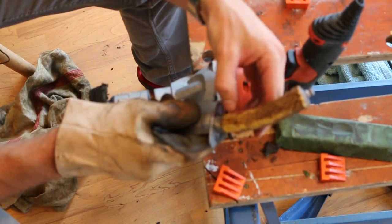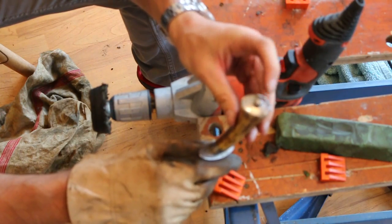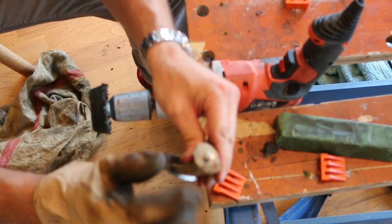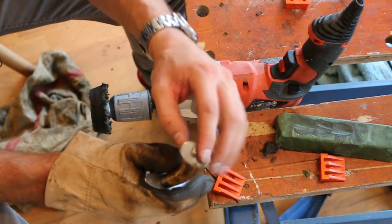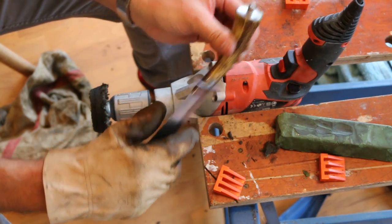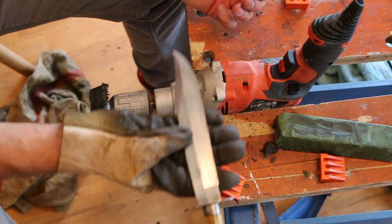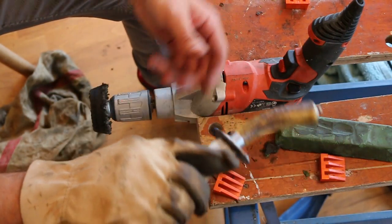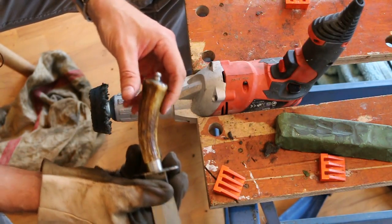Right, that ferrule is where I want it. So what I'm going to do is buff these hilt parts, and I'm not going to use wire wool at all on this, because the pommel cap is actually pretty clean already. So I'm simply going to use the buffing wheel on that. I'm just going to do a little bit of buffing. I'll let you see that. But we're getting there. It's great progress. I'm really happy with how this knife's turning out. What a gorgeous thing, and worth certainly more than I paid for it. Right, so I'm just going to do a bit of buffing on those hilt parts now.